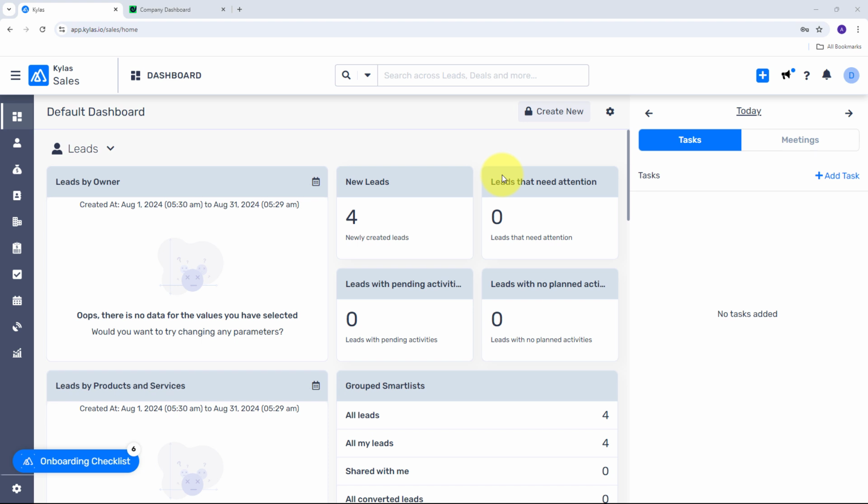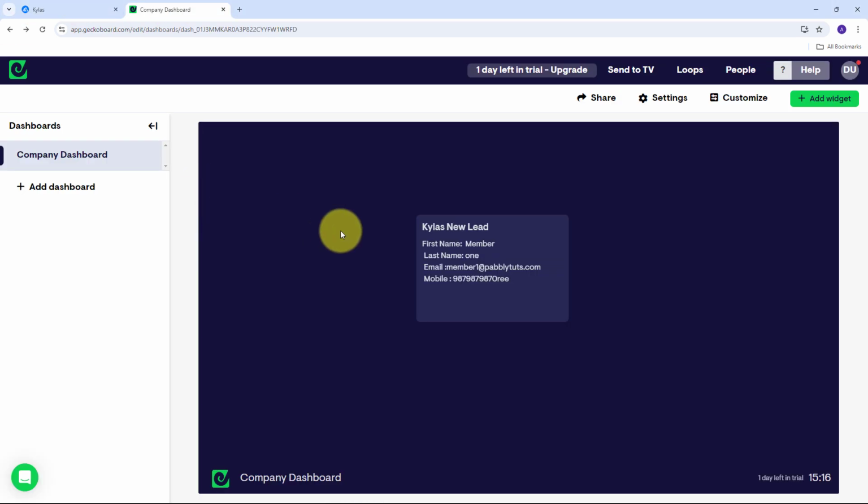I hope you can all see my computer screen, and today we are going to see how we can update Geckoboard for Kylas CRM lead. Updating Geckoboard for Kylas CRM leads can significantly enhance your data visualization and tracking capabilities, especially for sales and marketing teams. Imagine you manage a sales team using Kylas CRM to track leads and their progress, and keeping the team informed about real-time metrics and performance is crucial for making data-driven decisions and staying on top of sales targets.